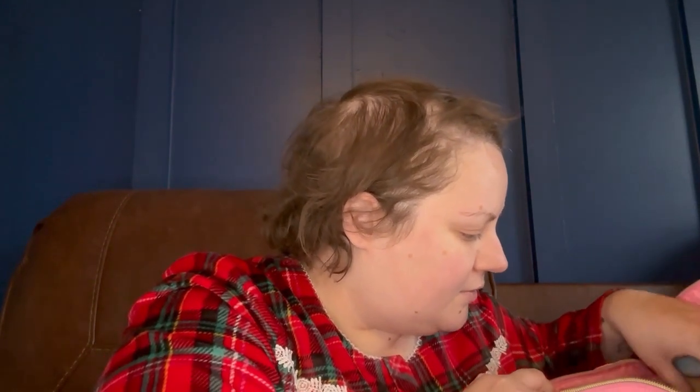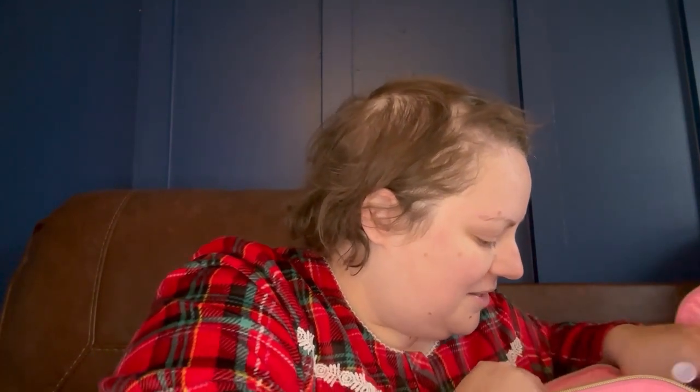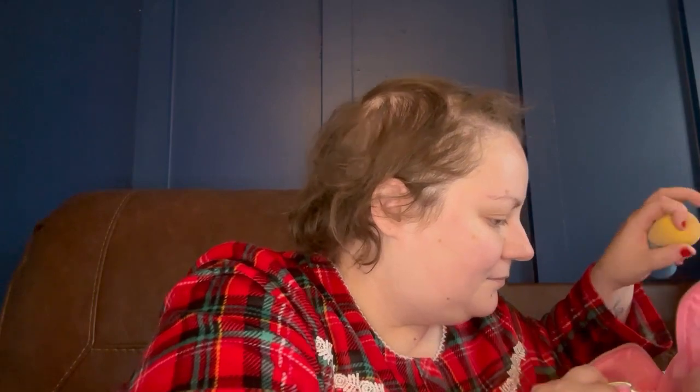So let me see what brush I'm gonna use today. It is kind of hard to find things in this. What am I saying? This bag. So I'm just gonna use a beauty blender. And yeah, I am definitely not a makeup artist. And everything I know, literally, I've learned from watching other people apply their makeup. I do not see to save my life.